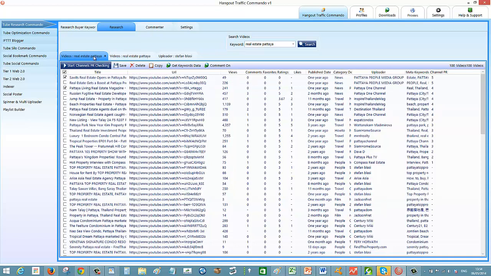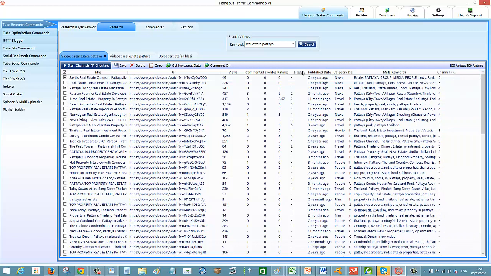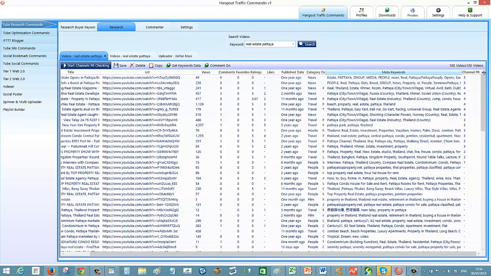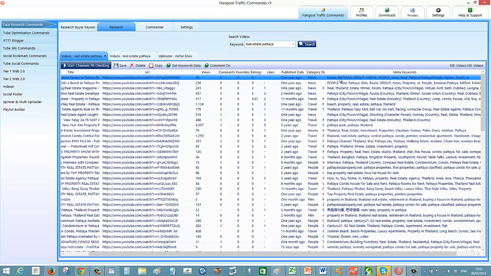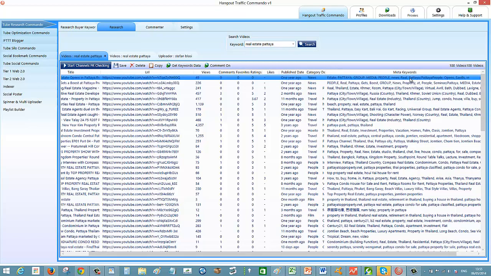And the other thing we can do with this is we can see what his keywords are, and that will give us a better idea. Just stretch that over a little bit, and obviously this is saved in your CSV file, so you can see he's using one sort of keyword option here for his tags. I've seen people do that, and actually Joe Finn's got a really good way of doing it. He would do something like real estate patio as a tag, and then he would do real, comma, estate, comma, patio, comma, and I've seen that working very well with his stuff. So that's a good way to do it as well.